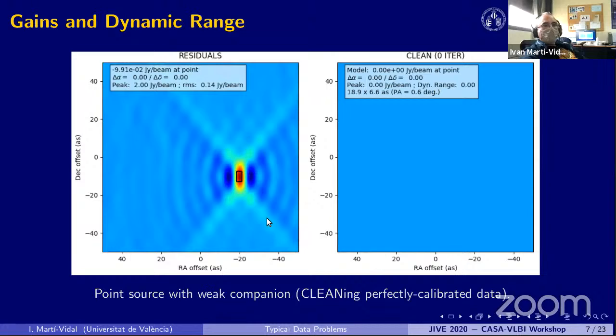Here you have a graphic example. This is a simulation of a Westerbork observation of a source. I think the declination was 30 degrees north. We have observed two sources: a very strong one that is here, and another one, around here, that is very weak. We can't see this from the dirty image; we need to deconvolve the beam first. So I have added a phase error in one of the Westerbork antennas. It's about 20 degrees of phase error in one antenna, which persists in time. First, I'm going to show the result of cleaning with the data perfectly calibrated.